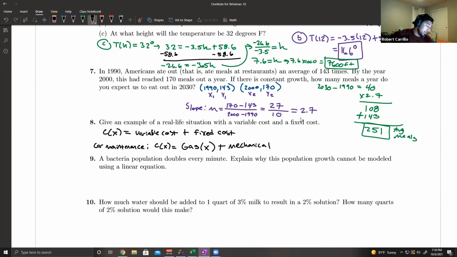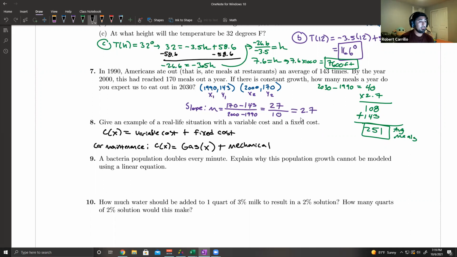And of course, other real life examples would be if you had your own business. How much does it cost you to make a product? And then how much are the materials? So say you make t-shirts. It costs you $5 per t-shirt, but then the materials, the print, the whatever else you have, the packaging, that would be a fixed cost. So those are all real life examples of a cost function. Okay.